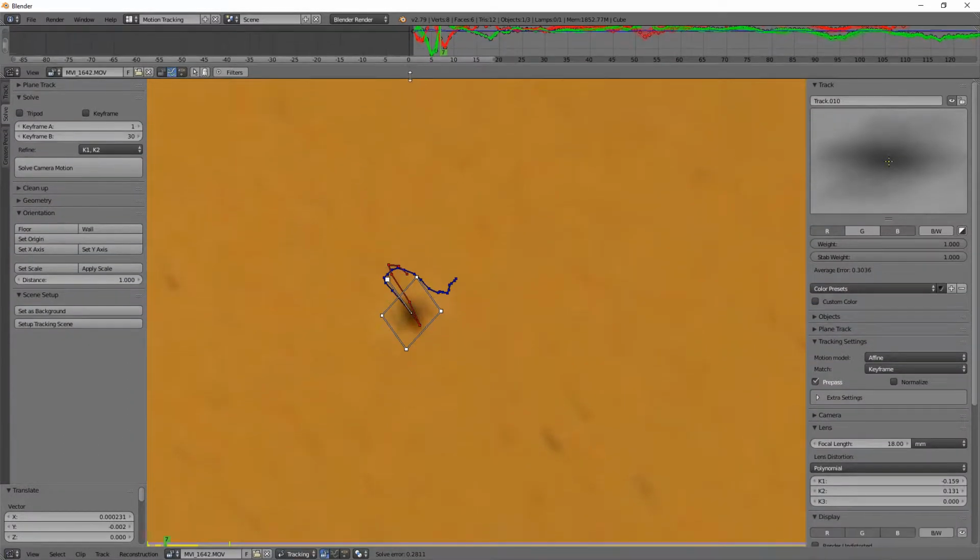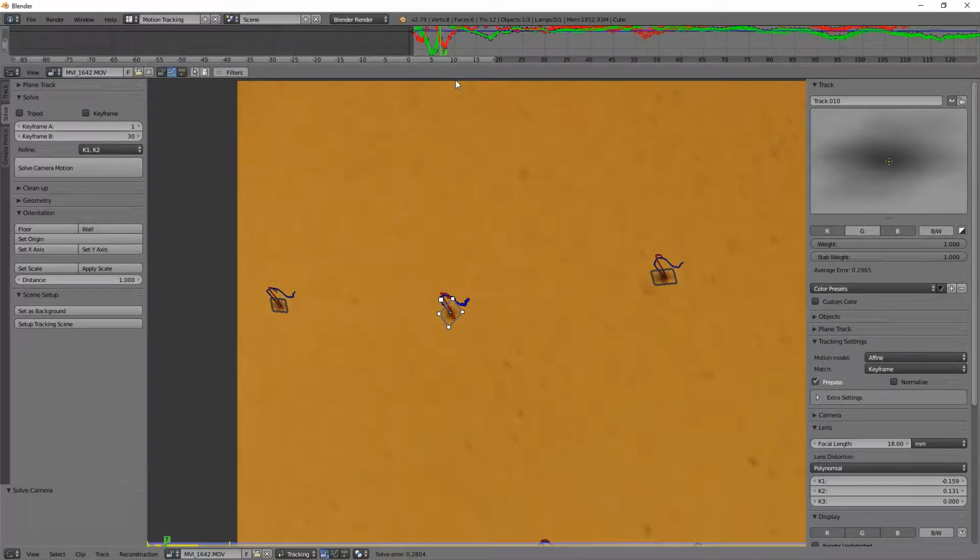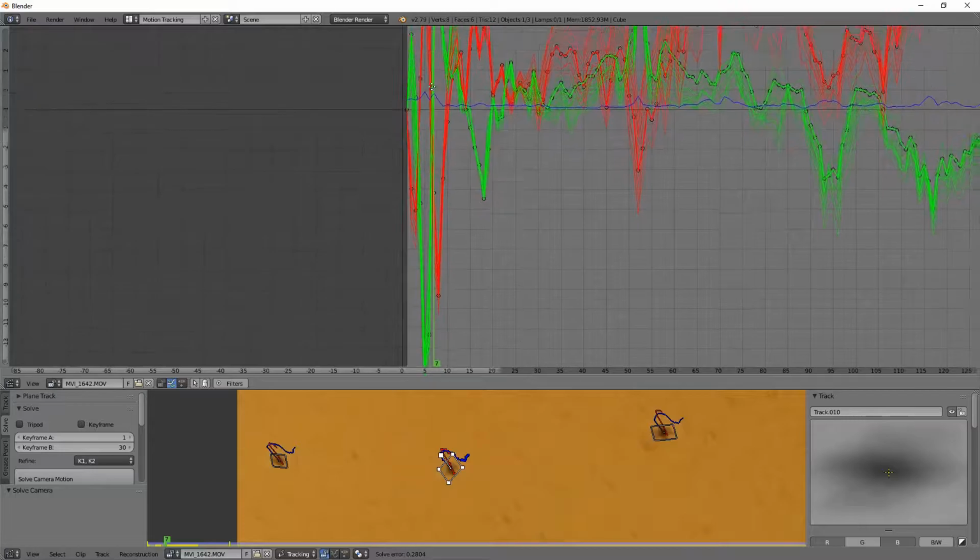Let's see if tweaking those helped us out or made it worse. Now, I forgot to write down what we had got to. Looks about the same, wasn't it? Yeah.